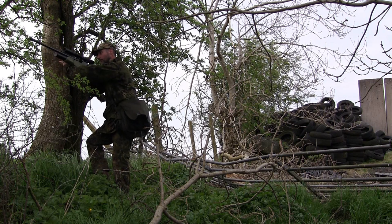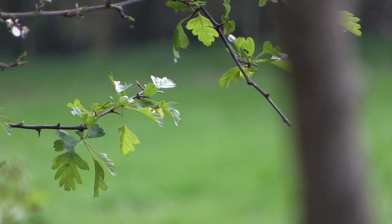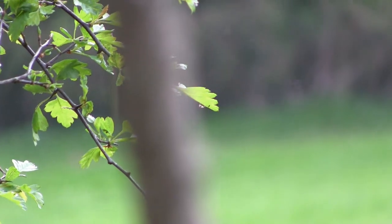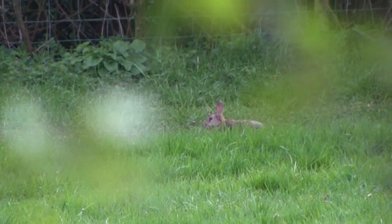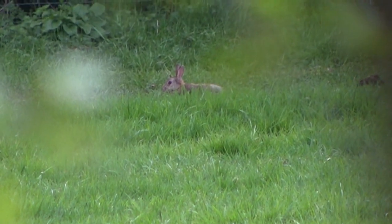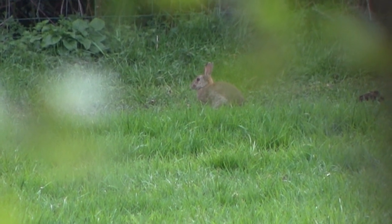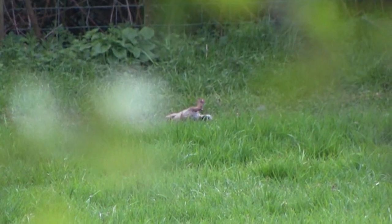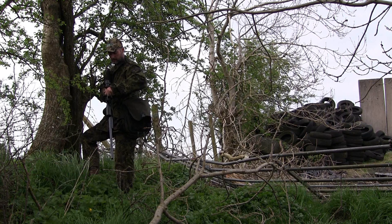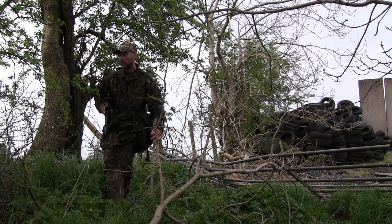There was nothing handy — bushes sticking in here and there — and I thought I would only spook the rabbit before I ever got the shot off. But I did get a nice steady rest. The camera wanted to focus in on the local flora and fauna in front of itself instead of the rabbit in the background, but I managed to get a clear focused image before I got the shot off. I got a really good contact with the .22 Bisley Magnum and the rabbit hardly stirred. And if you're going to change your elevation for each shot, do remember to put it back to zero after — otherwise you can get really confused.